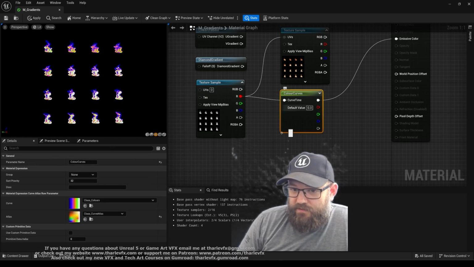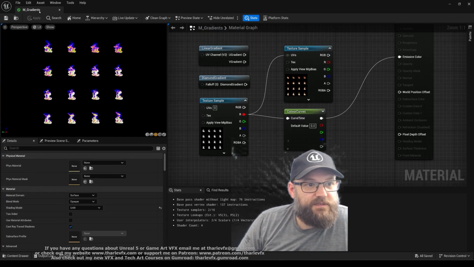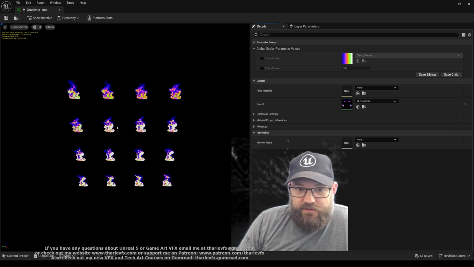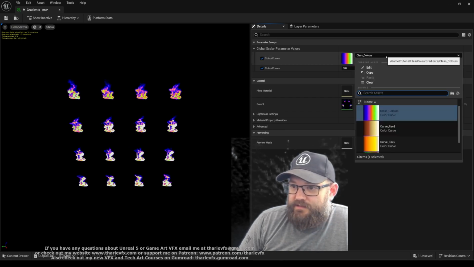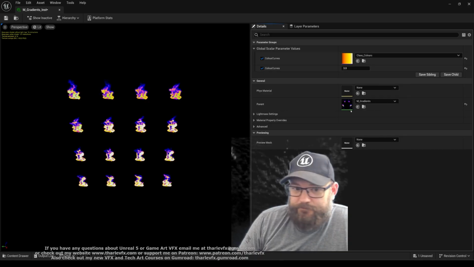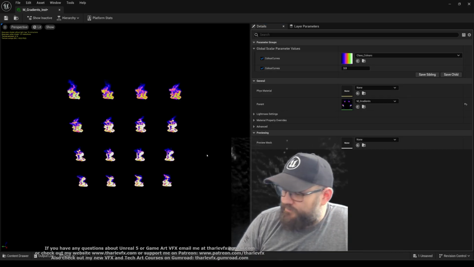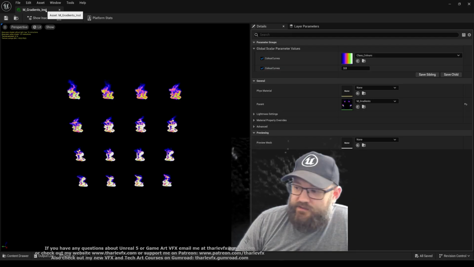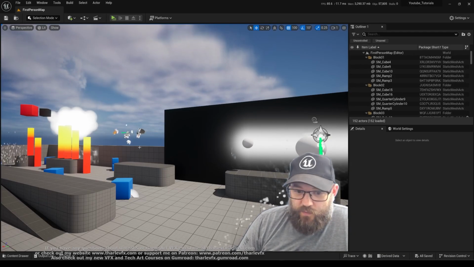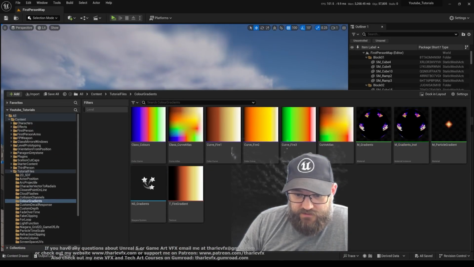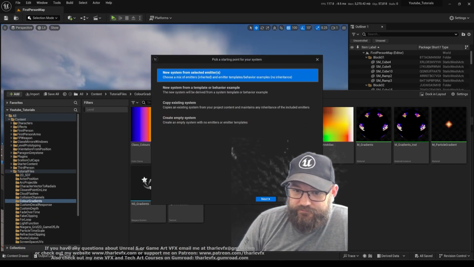And this, because it's a parameter, if I were to save this material, I have a material instance for this. We can actually overwrite this at the instance level as well, so you can change your colors and curves here, which is pretty useful. So that's the sort of material workflow. But when we're getting to Niagara, we can do a little bit more and use those curves as well. So let's start with a new Niagara system.